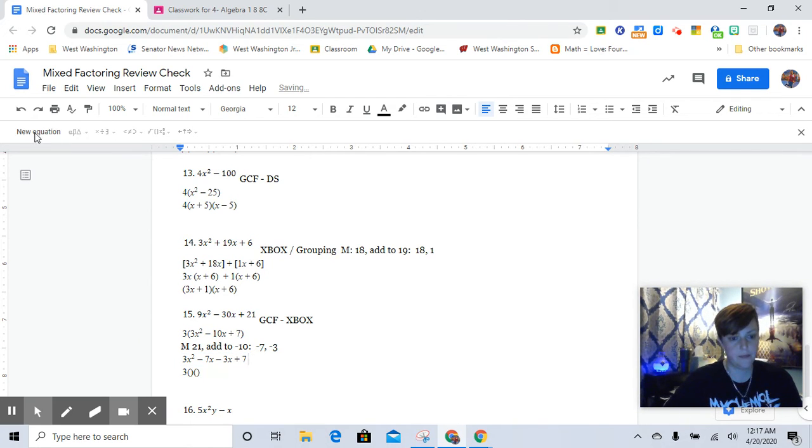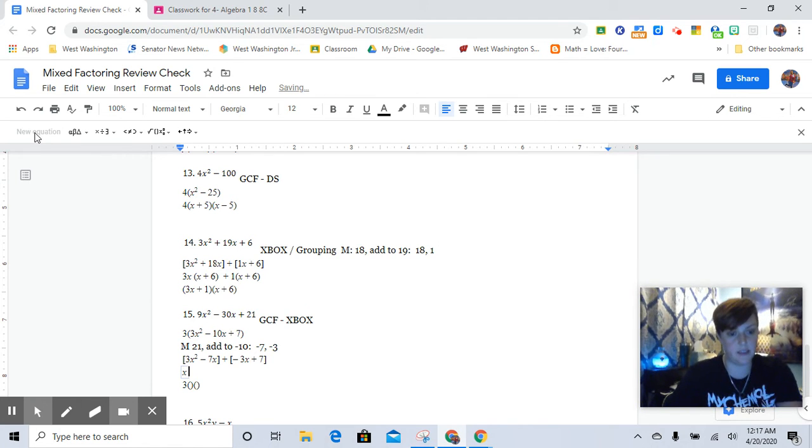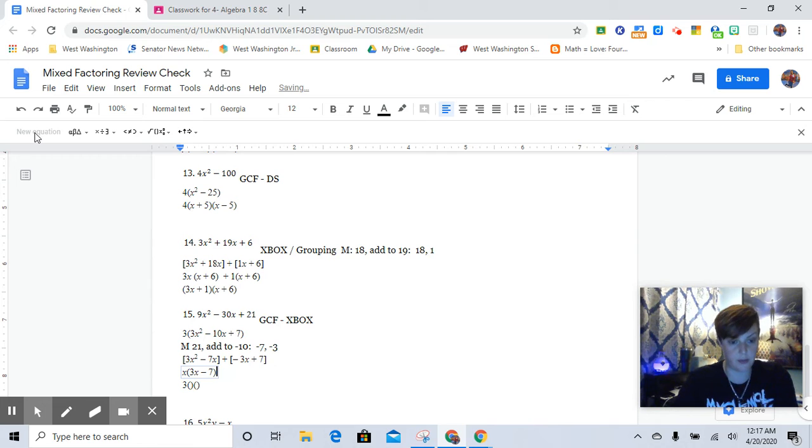Okay. And then whenever we group this, here's going to be our group, and here's going to be our group, and there's going to be a plus sign, and we're going to start another group. And then there's our group. Okay. All right. So 3x squared and 7x, they don't have anything but an x in common. So x gets factored out, and then you're left with 3x minus 7, because all you did was take the x away from both terms.